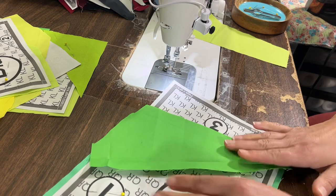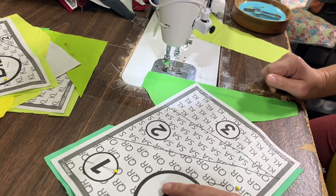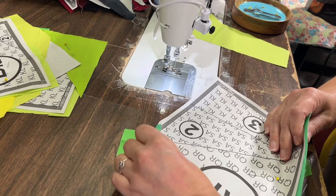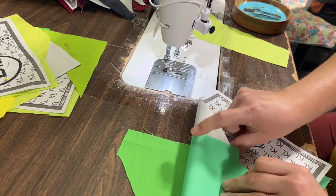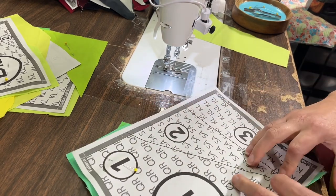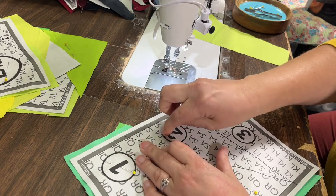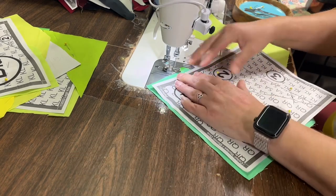Now, I'm going to flip this directly to the right. Your lower number will always be to the left, and your higher number will always be to the right. So now I have a crease line and some registration marks that I will just put my fabric, my pattern, right on top of. The sewing line goes right on the crease. The intersection goes right at that registration mark at the top and the bottom. You can pin these if you need to. I'm right here at my sewing machine, but if you're picking them up to put them on a higher throw, you might want to pin them so nothing shifts. But I'm just going to take it straight to the machine and sew right on that line.